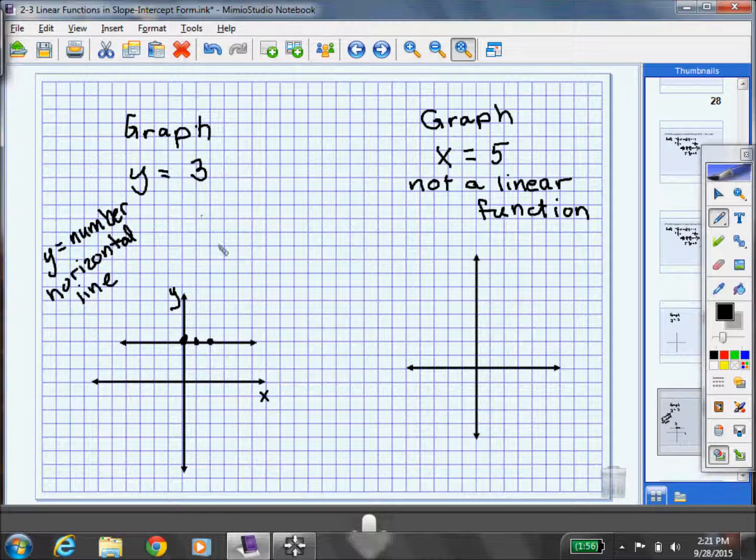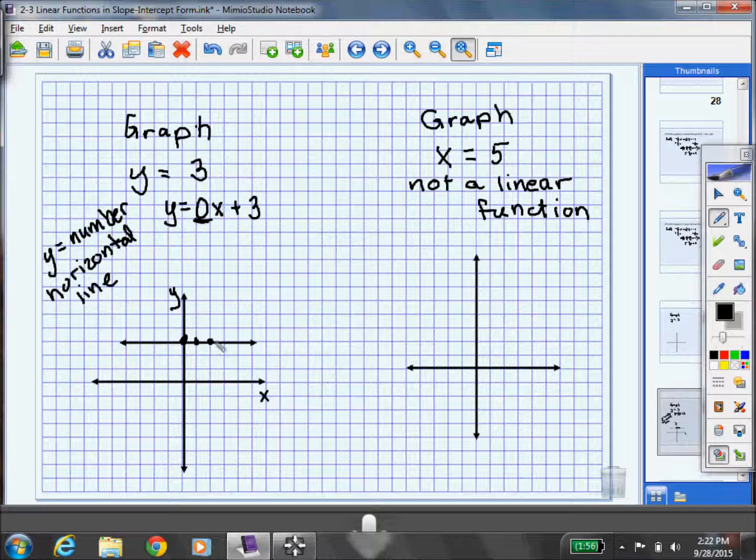So my question is, this is actually in y equals mx plus b form. y equals something x plus b. What's my something in this case? 1? Well, 1x would mean there'd be a 1 here, and we'd still have an x. So what must it be? How many times x to make it disappear? 0. This is really a 0x plus 3.